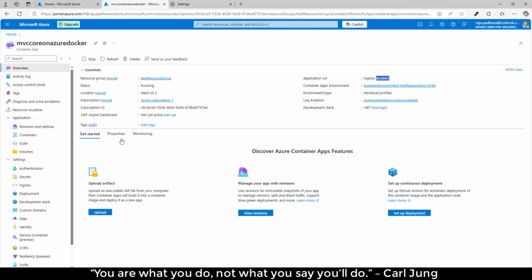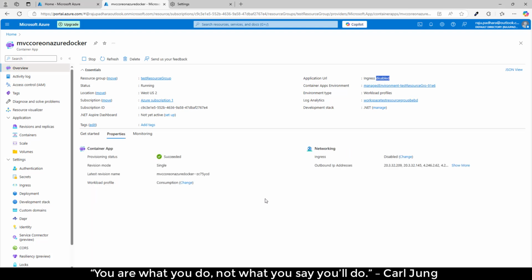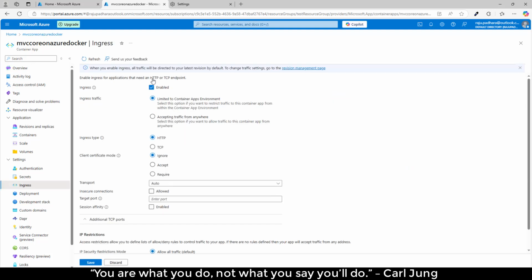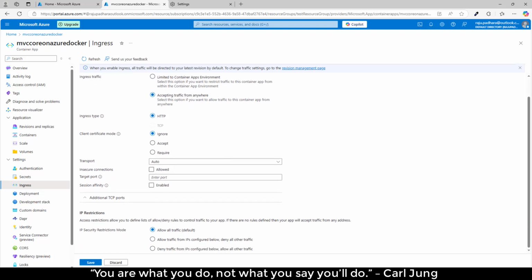So let's go to properties. See networking, Ingress, disabled. Now let me click here, change, and click on enable. Then accepting traffic from anywhere. Okay. Click on save.